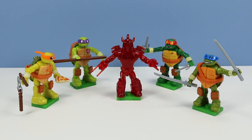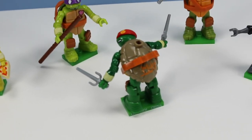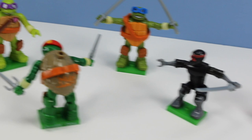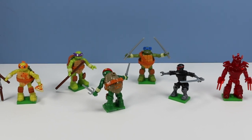Overall, series one looks pretty fun. It looks like Shredder is ultra rare, so I lucked out on that one. And Krang is actually common, so it's kind of funny I didn't see him on the shelves. This was a great start for a hopefully long series of Teenage Mutant Ninja Turtles Mega Bloks mystery packs. They're appearing on shelves January 2016. It's definitely worth your time to pick up a few packs and see what's inside. My favorites are Pizza Mess Mikey and Enraged Raphael.